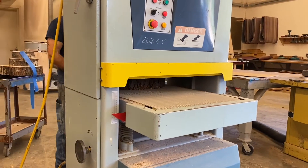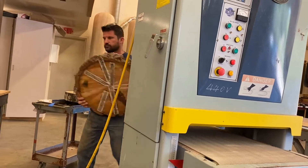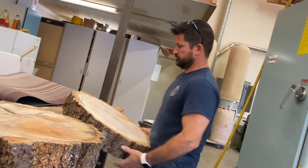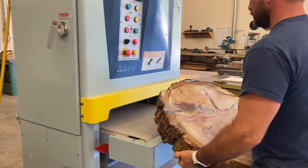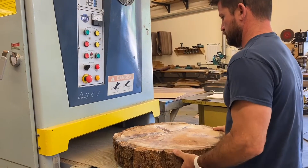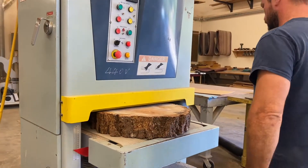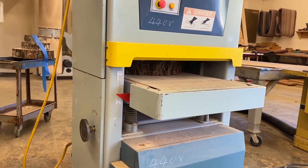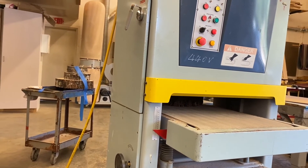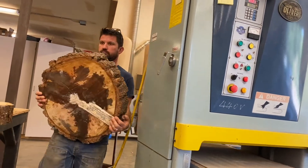This is the round — it's either the bottom of the cupcake stand or the one we're gonna sign. This is what we were doing pretty much all day: putting these through the sander and getting them to the right width and getting them nice and flat and smooth. You basically just do one after the other. It's kind of a slow process — we were literally there all day — but it was pretty cool to watch and do this stuff ourselves.